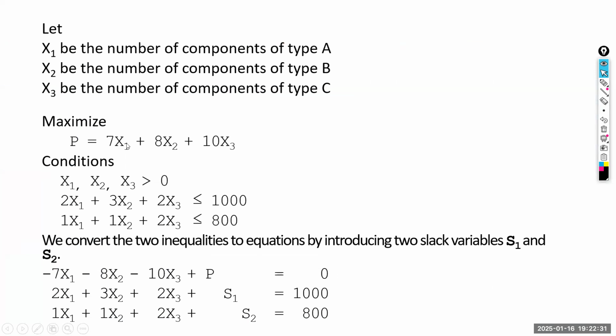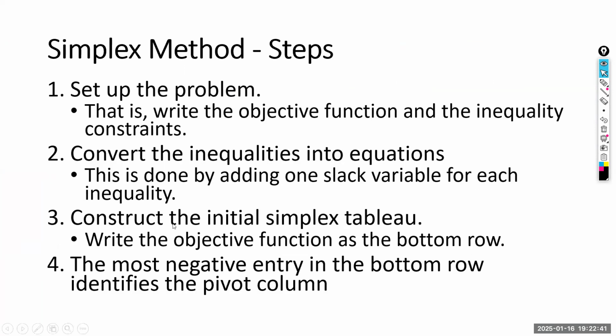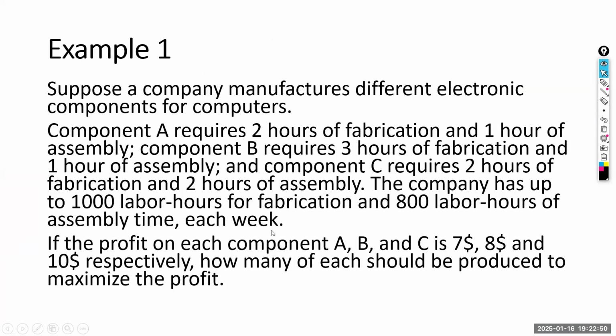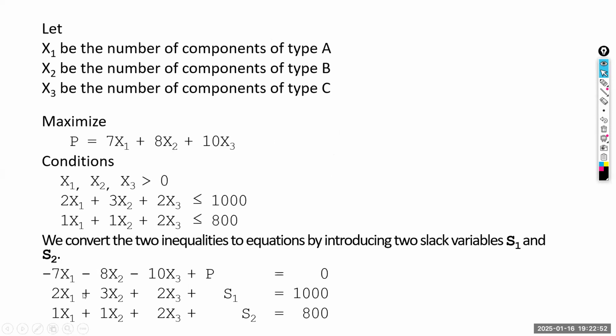So here it's already an equation, but we took everything to the left side because we are going to put it into a matrix format. So now we are done with step number 2. Step number 3 is construct the initial simplex table. Now you want to convert this into a table, or sort of a matrix. But let's call it a table.